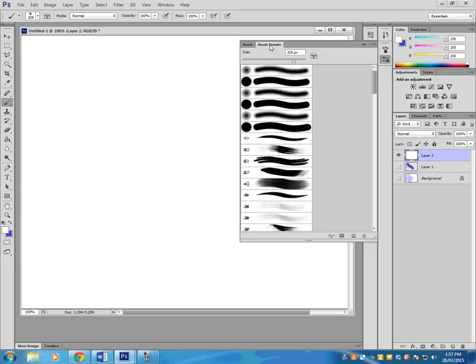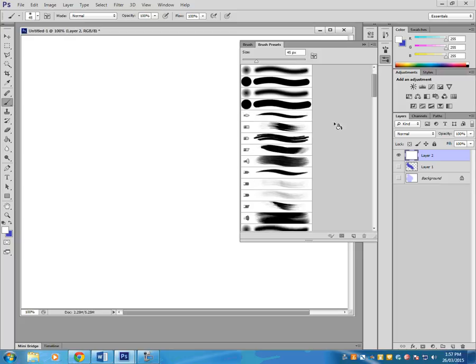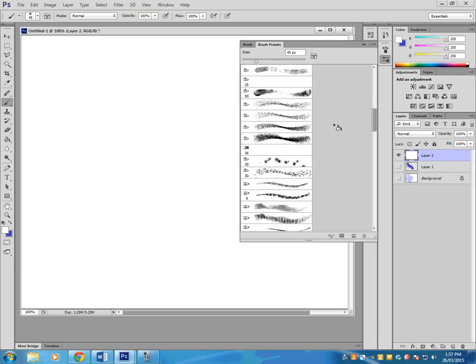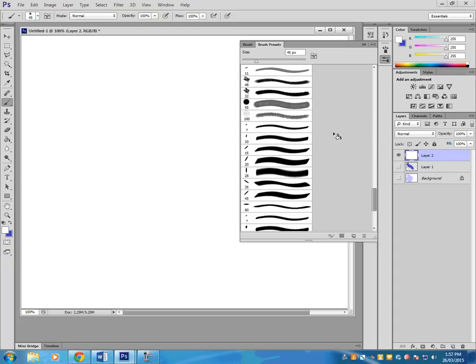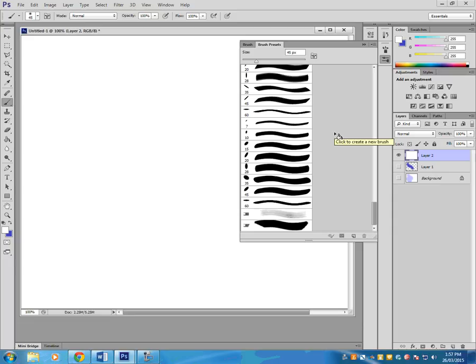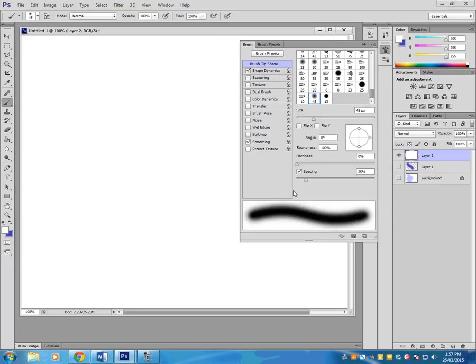Alright, so brush and brush presets. I'm actually going to reduce the size of that, it annoys me when it comes up. Okay, so your brush presets are the same ones that were in the list over there. It's just got a longer sample, I guess. And then the brush is where we can change particular settings.